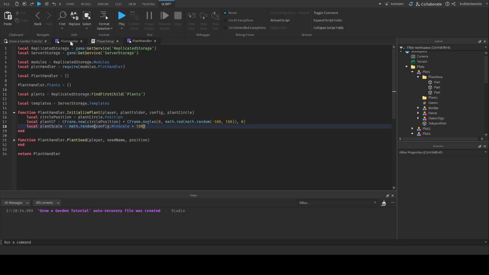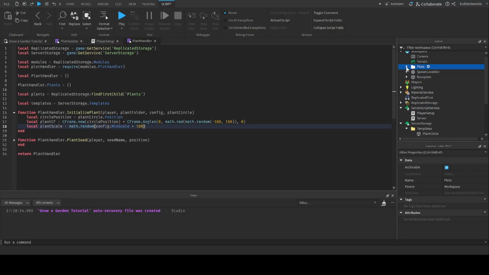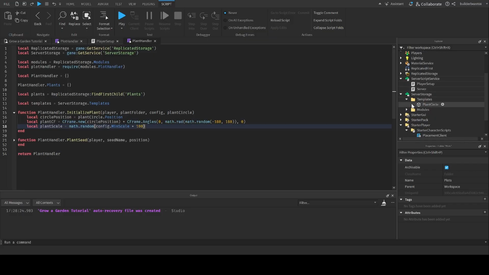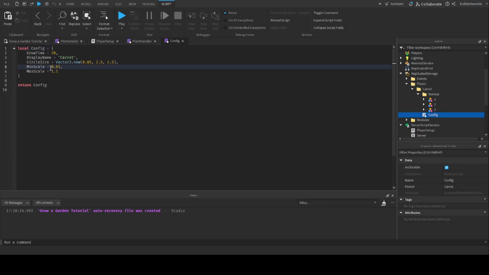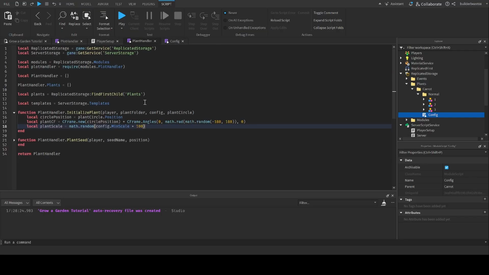This is just so we can have multiple decimal places, because math.random only works in whole numbers. If we had, in mine, I believe 0.65, that would not work. Even if we multiplied it by 10, that'd be 6.5, so you wouldn't get all those. So we're going to multiply it by 100, and then divide it all by 100. So now in the next one, go config max scale times 100, and then just divide it by 100.